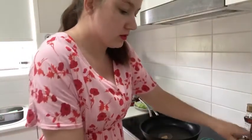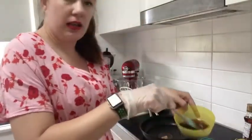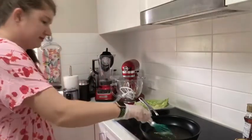So I've got some good quality free range pork here, and I've just made up the San Choy Bau mixture, and for that you need 1.5 tablespoons of soy sauce, 1.5 tablespoons of olive oil, half a tablespoon of ginger powder, 1.5 tablespoons of oyster sauce, and of course the 2 cloves of garlic or the 2 teaspoons of minced garlic.